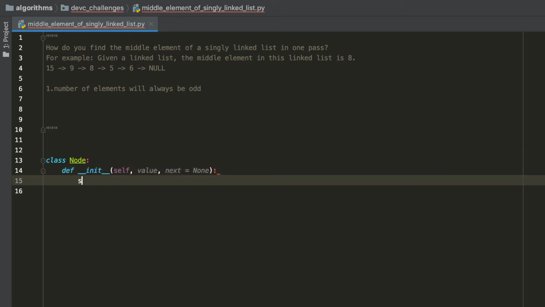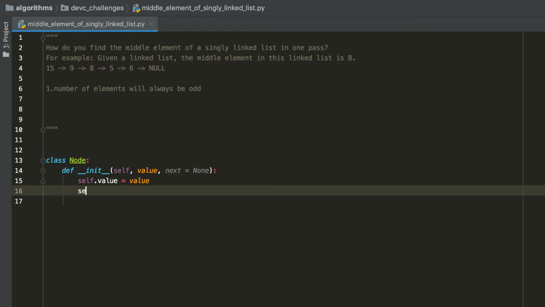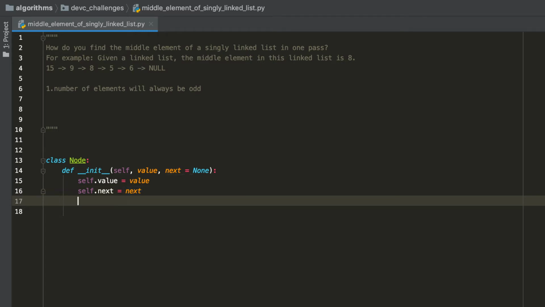Then over here we will say self.value, we give it value, then self.next is equal to next. So right here, this is how our node will look.